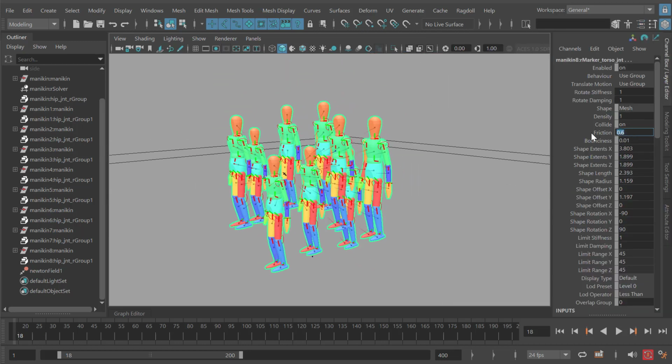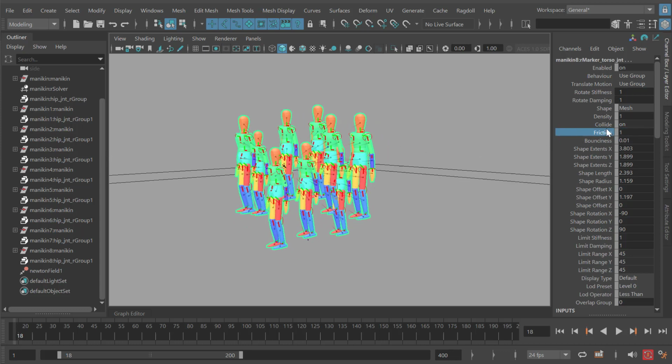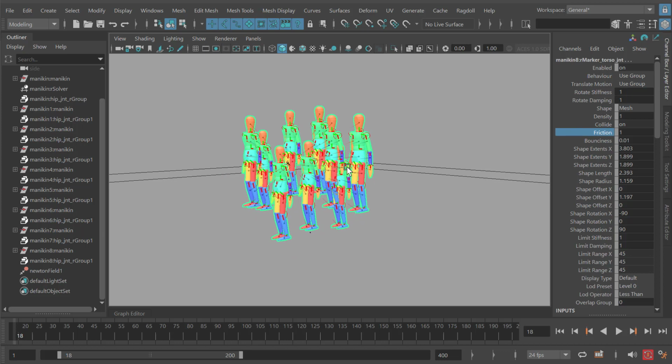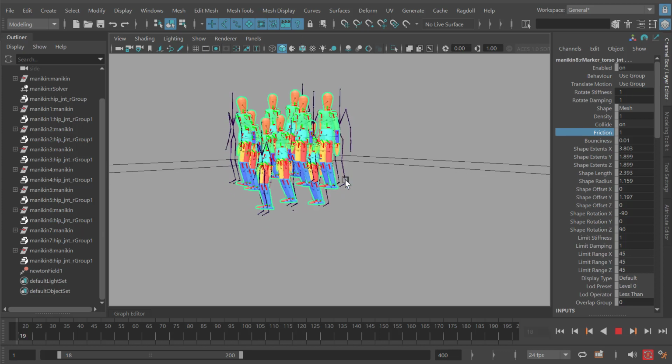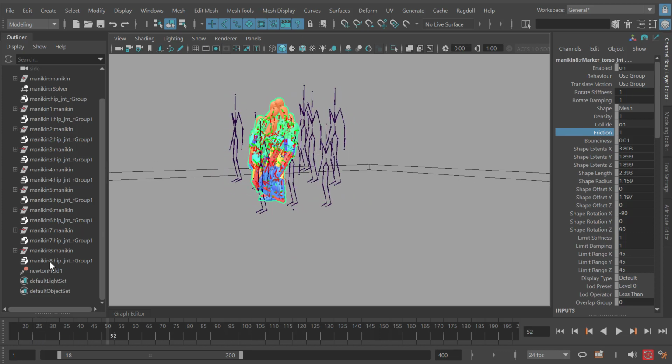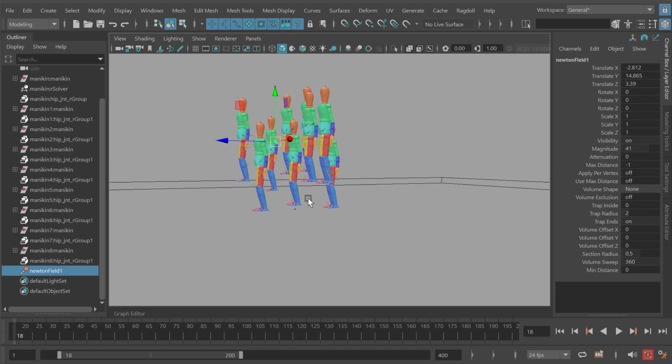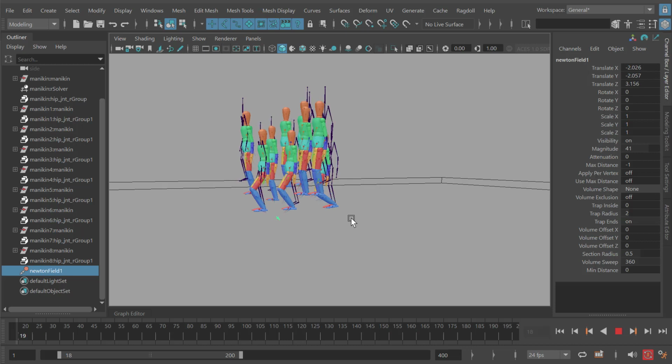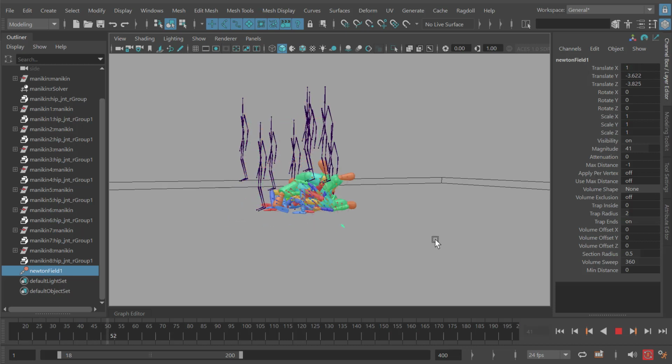And I'm going to set friction to the highest value. So technically, a friction of 1 means that there's no sliding whatsoever. But in this case, I think we want to go beyond that. We want to create a sticky surface. We want to guarantee that anything that touches the ground.